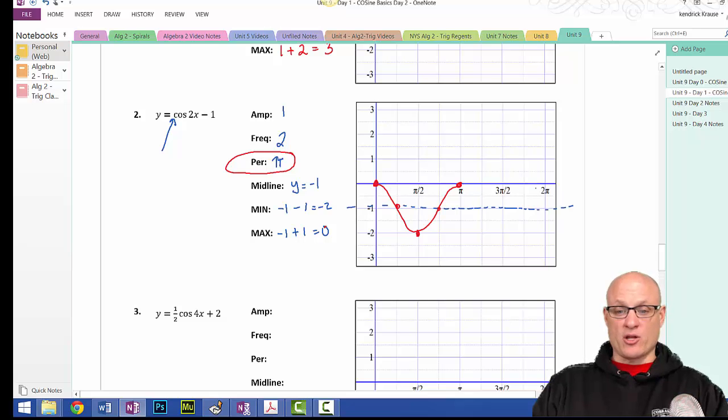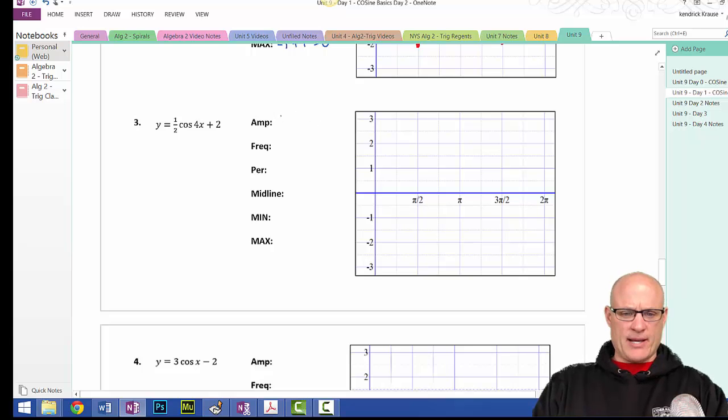But I want to complete it all the way to 2 pi. So if I go another pi, that means I'm at another maximum. And in between those two maximums, I'll be at another minimum. And in between those are my zeros. And there is my next one. All right, let's try the next one.